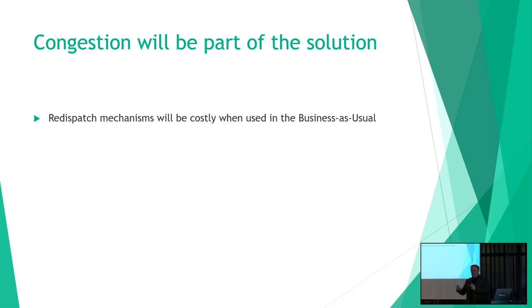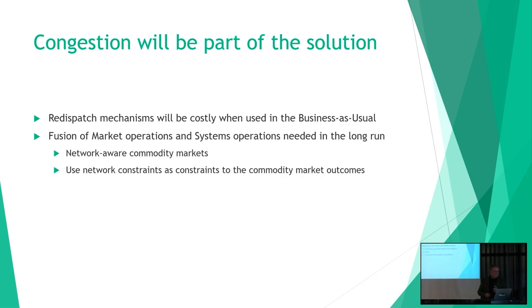I know that we are now having GoPacks, an opportunity also for the distribution system operators to use it. Keep in mind, it's a redispatch. You first let a market run and let everything that can produce and consume quite efficiently be matched through that market, and then you want to change something that costs money. Why isn't the network a constraint to the market? So that's part of this new mechanism that we need.